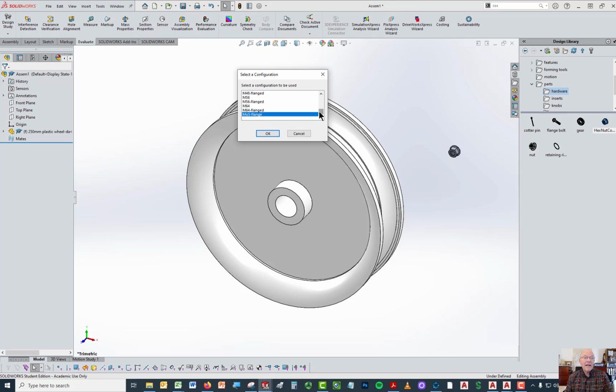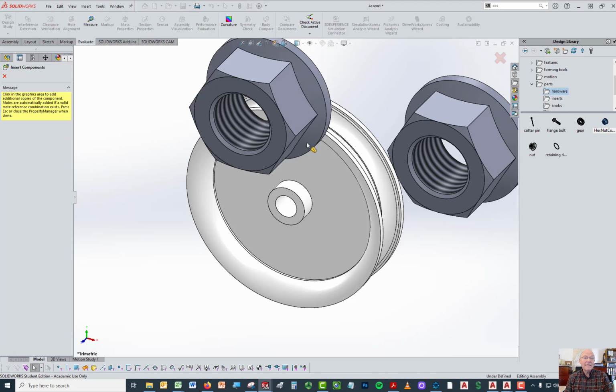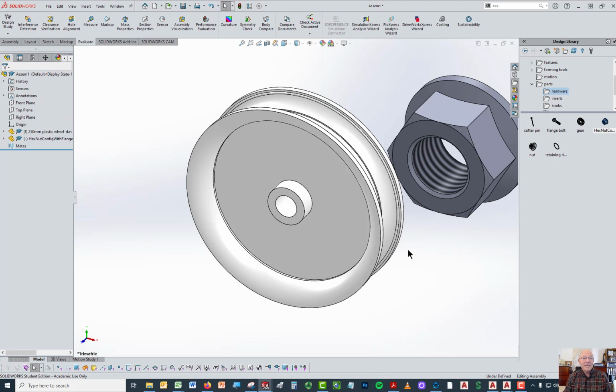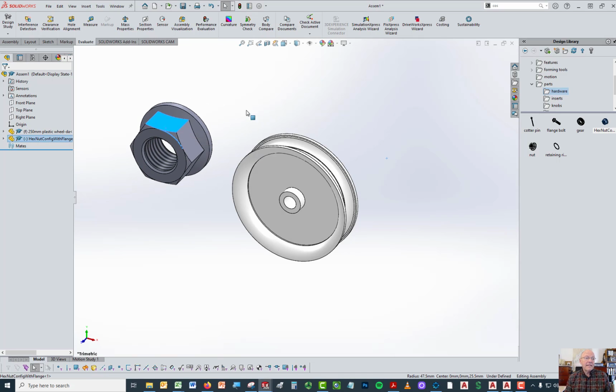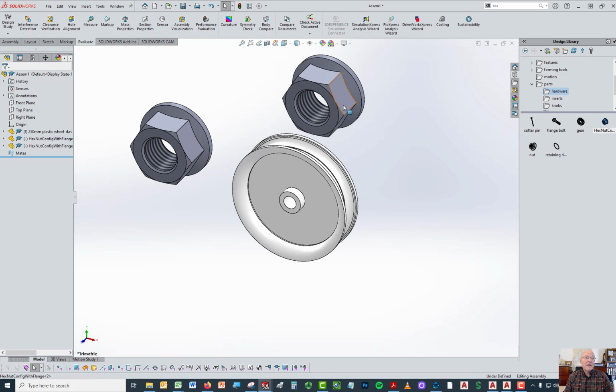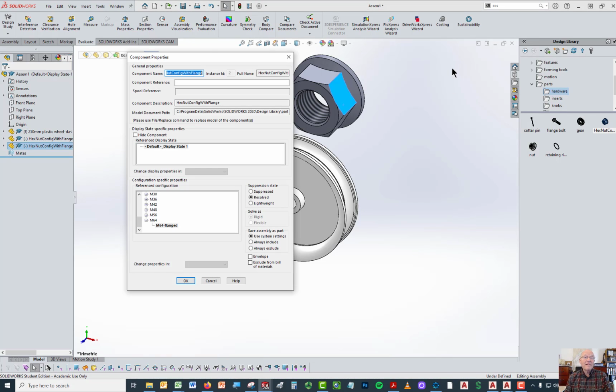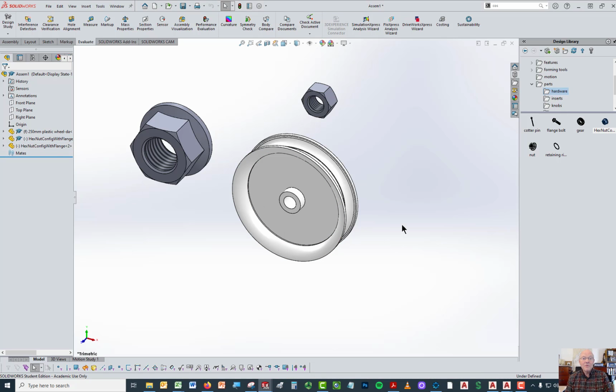Now I've got it, and it lists all of my configurations, so I can bring that in any size. So if I wanted that to be a 64 flange nut for some reason, I bring it in like that, and I can use different sizes. I can say, let's take this thing. I'm going to bring it over here, but now I'm going to grab it, go to the properties on that, and under properties I'm going to say that should be an M30. Not an M30 flange, just a plain old M30. So one file, and now I have multiple fasteners.